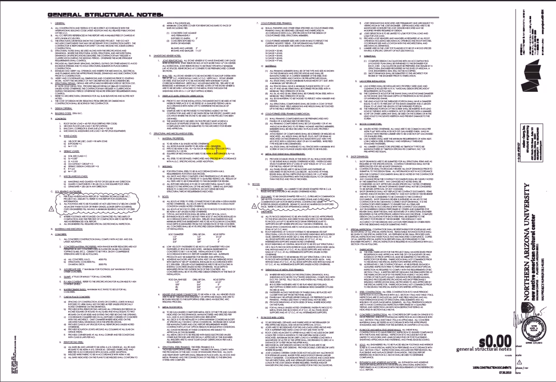What we're looking at here is the first page of a set of structural drawings for a cultural center on the campus of Northern Arizona University. And I'm going to walk through the way that I look at this set of drawings. The first page here, you can see, starts with general notes. It's very common for structural drawings.